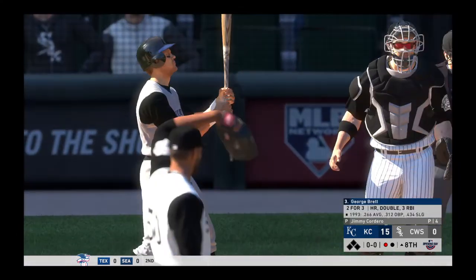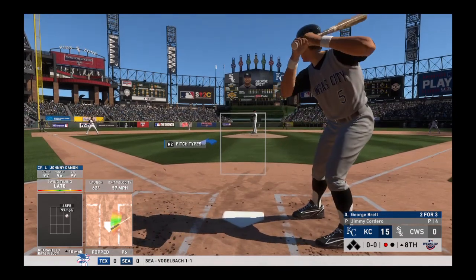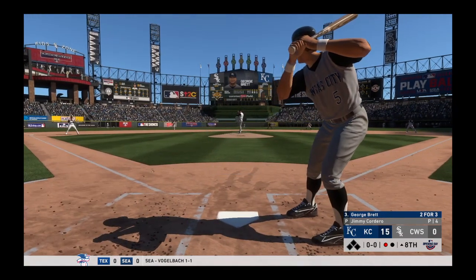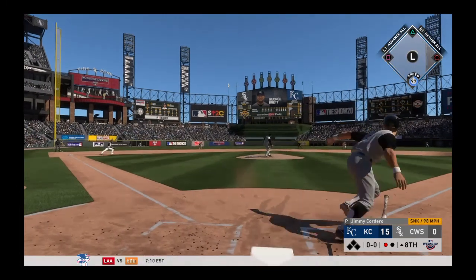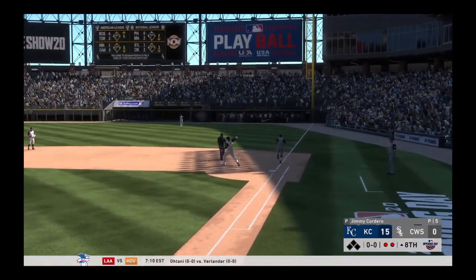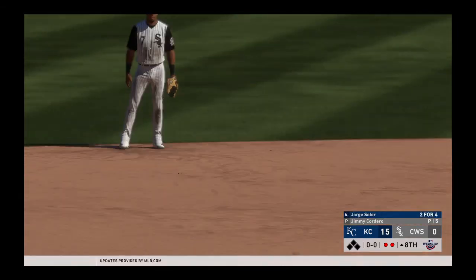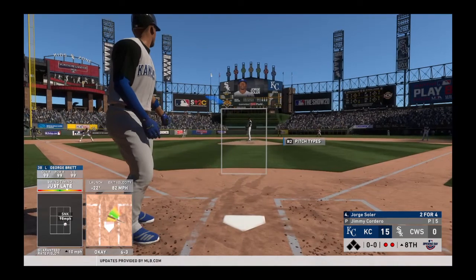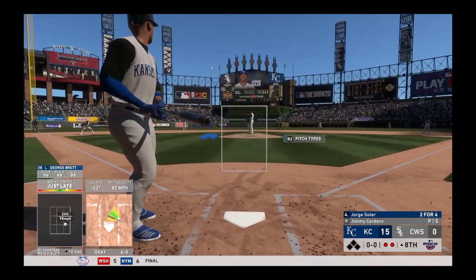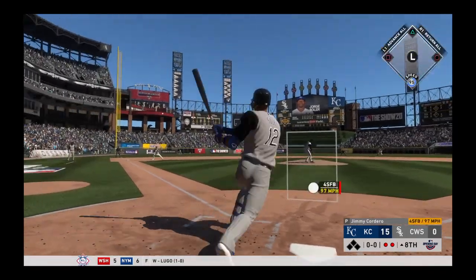The batter, the third baseman. Digging in now for Kansas City, George Brett. It was an RBI sac fly for him last time through. To short. Anderson picks it up. On to first, and he's breezing through the 8th here with 2 quick outs. Into the box now, Jorge Soler. He was sat down on strikes in his last at-bat. Now the pitch. Grounded to third.